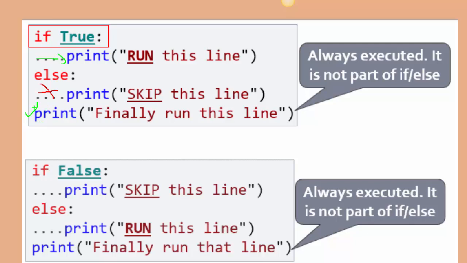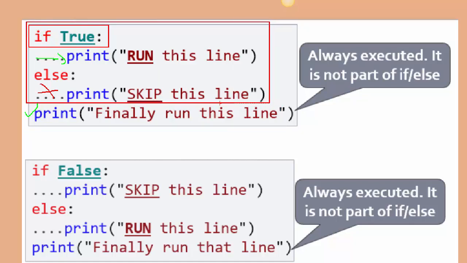We already know that everything outside the if block and the else block is not related to if-else, because this one is one block, this one is another. So this will be executed every time because the code is moving from top to bottom, line by line.